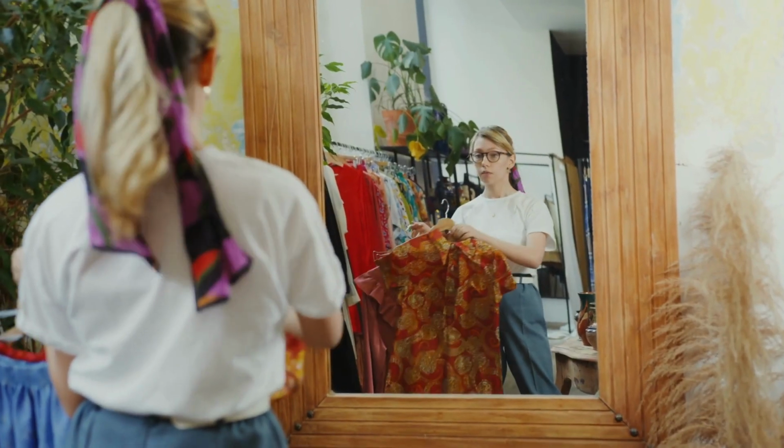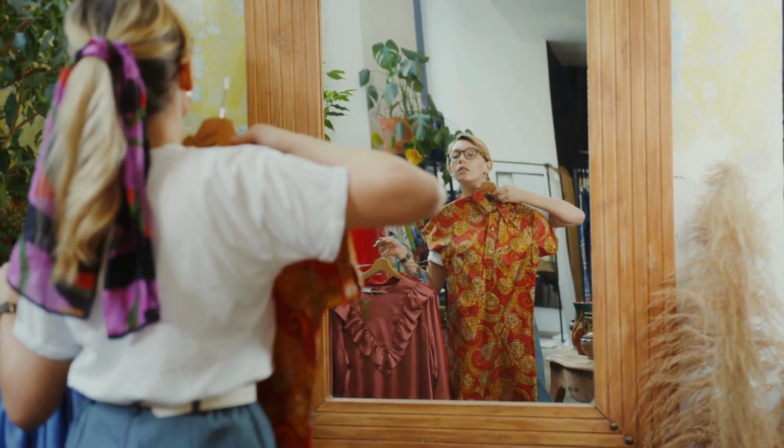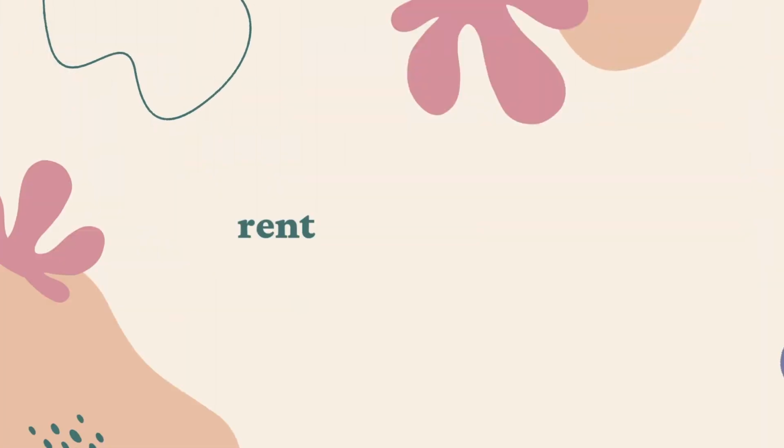And before you do this, I do recommend doing a little bit of a closet clean out to just get to that nice neutral level of like, okay, these are all the items that are serving me really well still. Get to a point where you feel comfortable with the items that you have and you're like, this is good. And then if you go to buy something new, do a wardrobe assessment. Look at the items you already have. Are all of these serving me? Did I just buy another white t-shirt when I already have 2 other white t-shirts? That's me. All right, my next tip to shop intentionally and reduce that overconsumption is to rent your clothes.